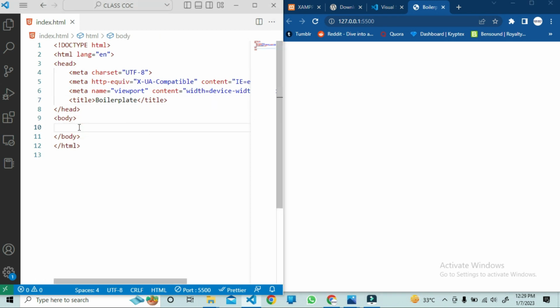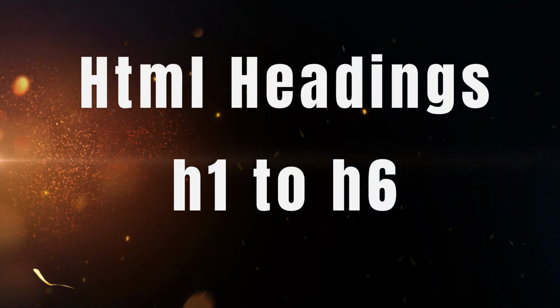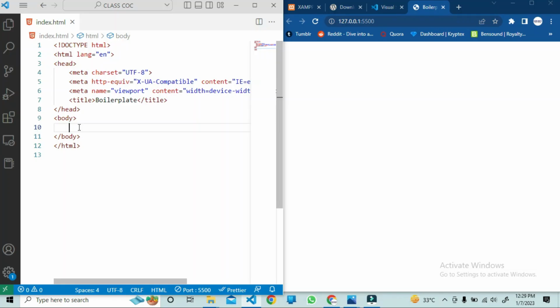So right now, what we want to create is what we call headings in HTML. We are going to consider HTML headings. If you are writing an article, it's advised that you segment your article with subheadings so that anybody who is reading, when he or she glances through your subheadings, will have an idea of what the body is all about.